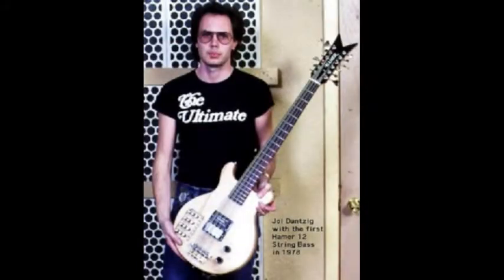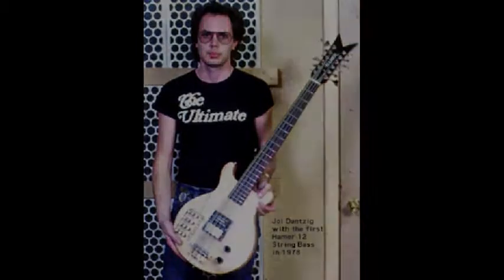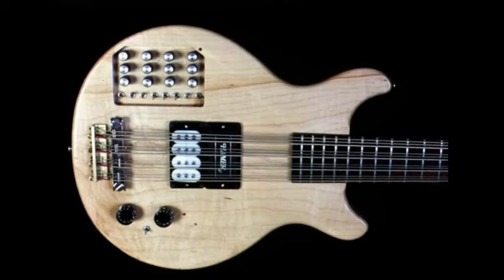A little bit of history on this crazy instrument. The first one was built in 1977 by Joel Danzig at Hamer Guitars in Illinois. You can see Joel here with the, it says, the first Hamer 12-string, 1978. But the idea came from Tom Peterson from Cheap Trick. He had Joel build him a 12-string bass, which they called the quad bass.